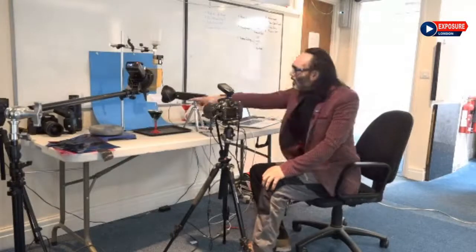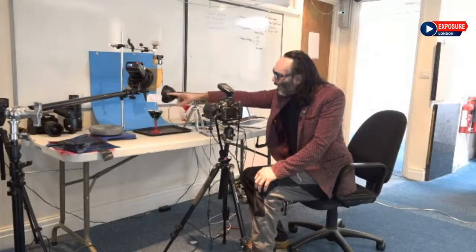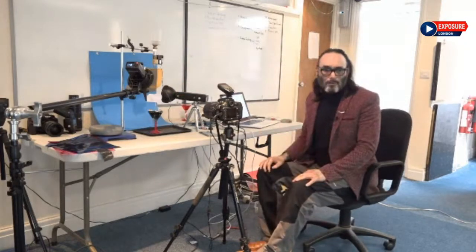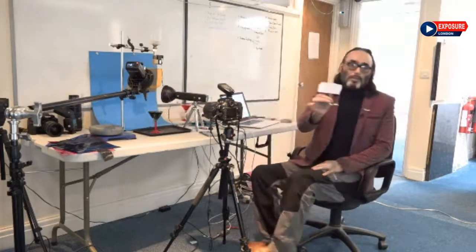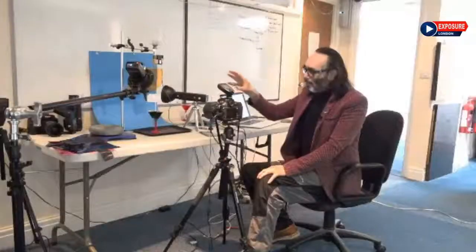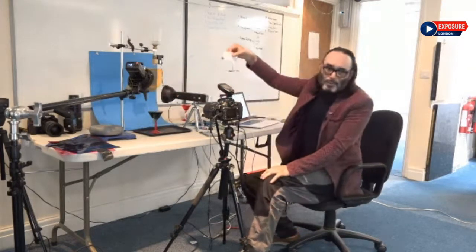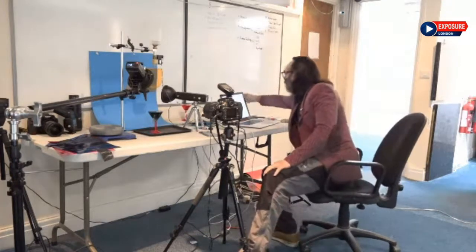On that container or wine glass, I have a little spike which has a little sticker from the back of my bank statement. If I show you closely, this is what I have. That's the bank statement. The reason I put it there is that I can easily read it to get the focus right. So I put it on top of the glass, set the camera, read it, and when the focus is good, I leave it on manual focus, not autofocus. You cannot get a shot with autofocus. So this is a trick that I use for getting the focus right, which I forgot to mention.